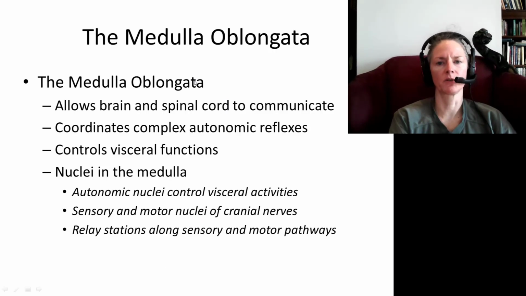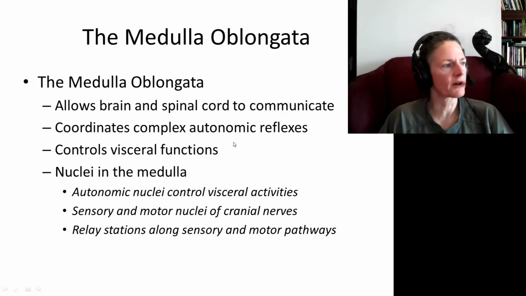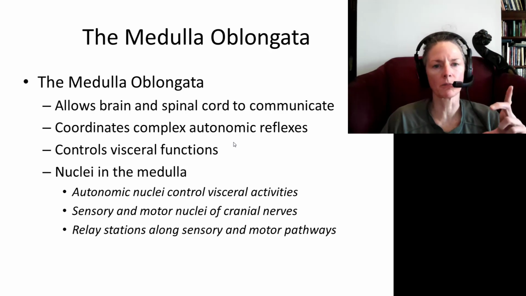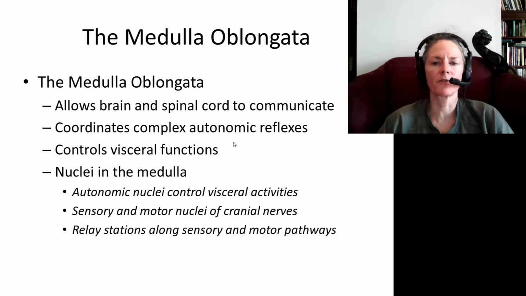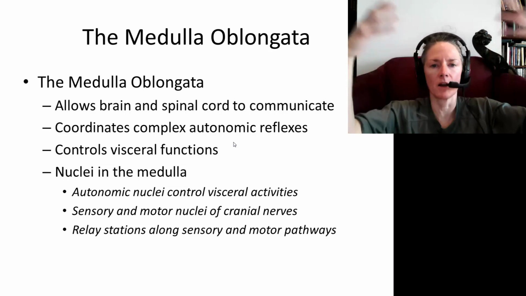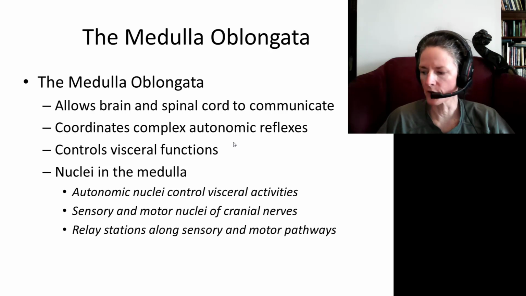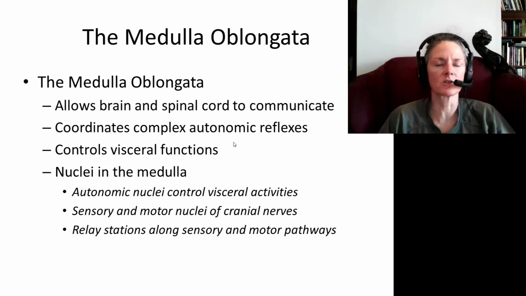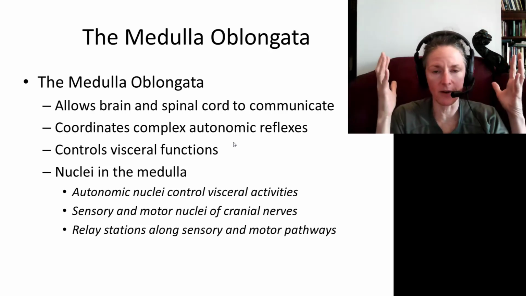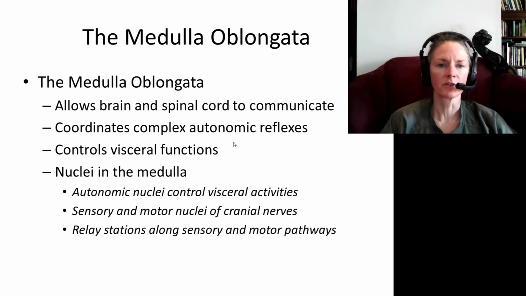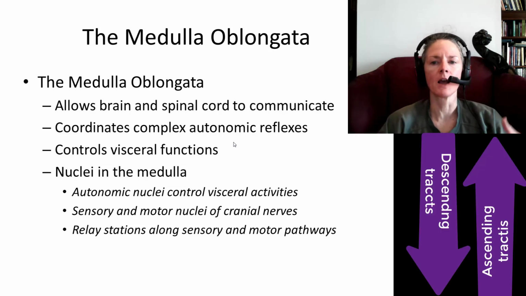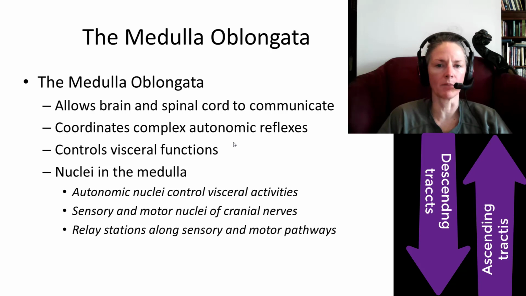All right, so let's start with the medulla oblongata. And the medulla oblongata, as you can imagine, since it's the most caudal part, or the most inferior part of the brainstem, is going to be bringing all kinds of information up from the spinal cord and passing it up higher to other areas of the brainstem, the diencephalon, and eventually to the cerebral cortex. We will also see that it's going to be conveying information that's descending from the cerebral cortex and from other brainstem nuclei down to the spinal cord. So we're going to see a lot of ascending and descending white matter through the medulla oblongata.